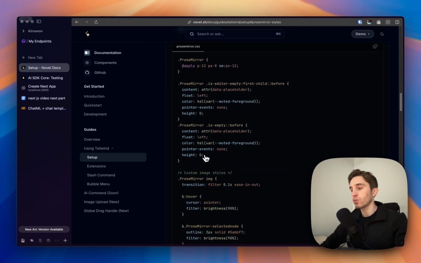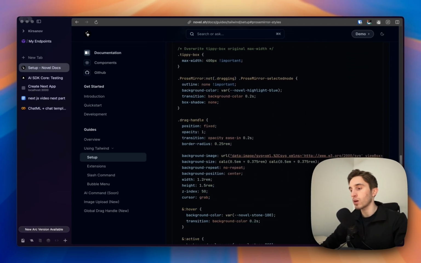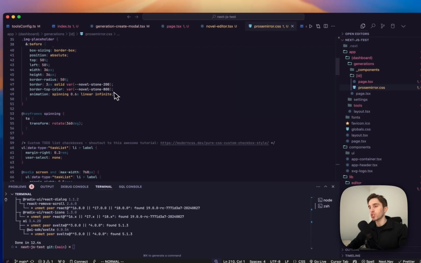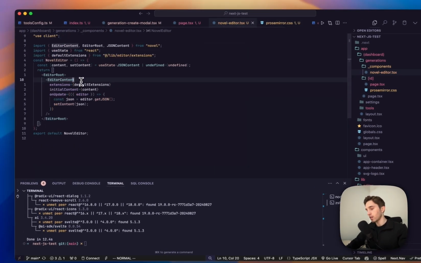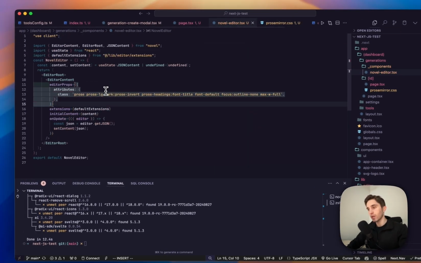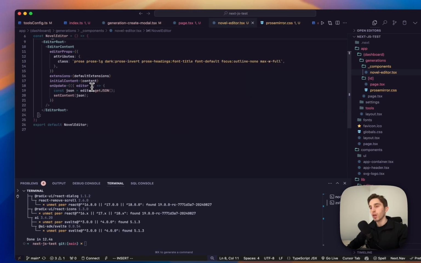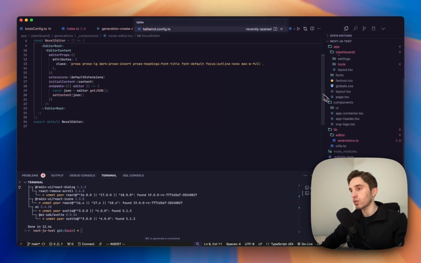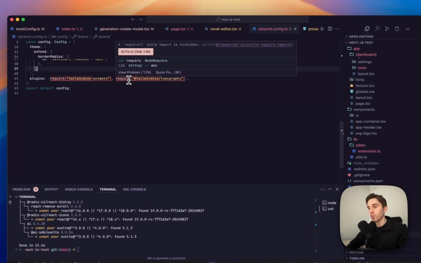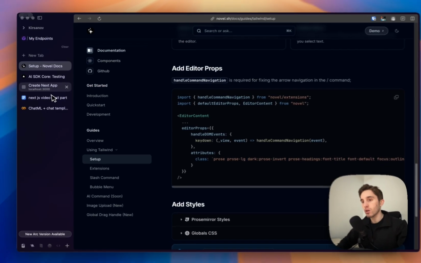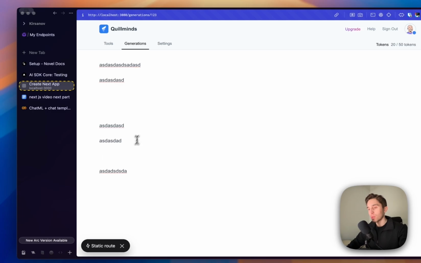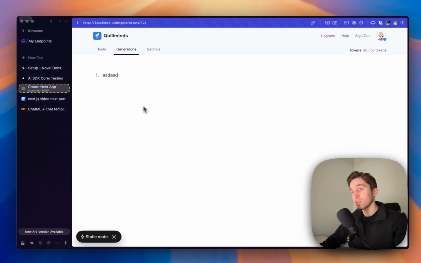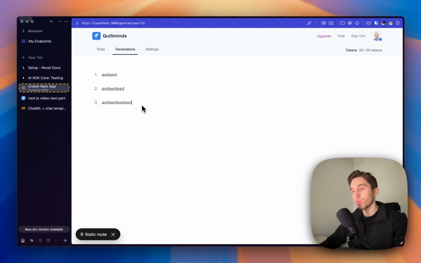Also, let's go to documentation. Let's find what we need to add. Let's just apply these attributes to the editor to change the default styling. We need to add editor props, and here they apply the attributes right here. Perfect. What is missing right now is to go to our tailwind.config.ts. See that we already added it. Let's check how it's all working now. Okay, it is good. We have this. The bullet list is also working. I think it's applied. I see it's changing. I see the default value is also changed.